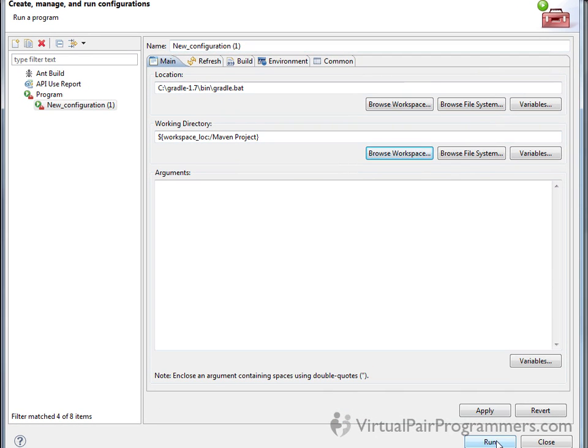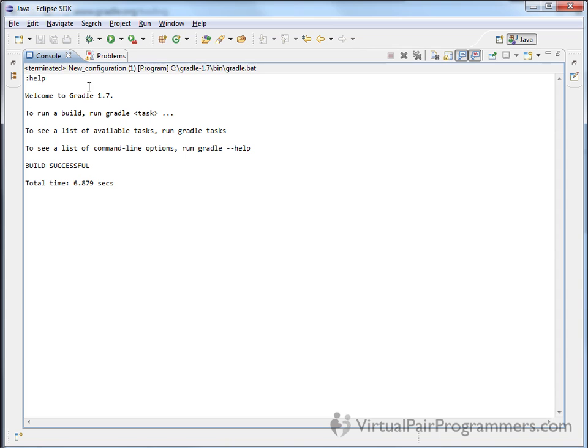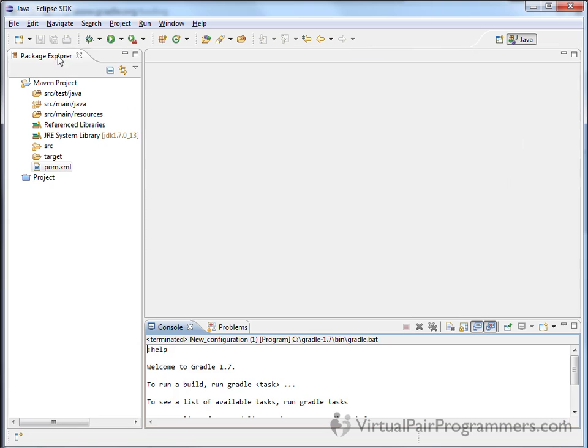If you now click on the Run button, let's maximize that console, you should see a Welcome to Gradle and a little bit more information appearing with a Build Successful. If you don't see that, then check that you've copied Gradle into the right folder, check that you've done everything as I've just described. But apart from that, there's really very little that should go wrong here. Well, I'm probably going to get hundreds of support calls now for that, but hopefully you're seeing what I can see. And all we have to do now is write a build script in our project root folder.